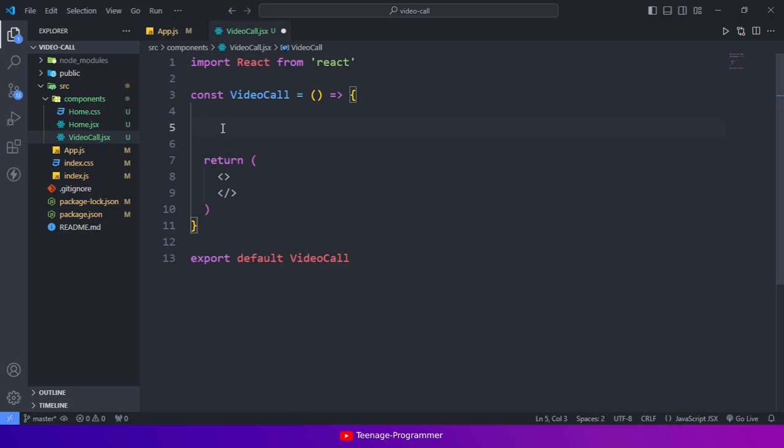Now to access the room ID as params, React Router DOM has the property useParams to access the room ID.